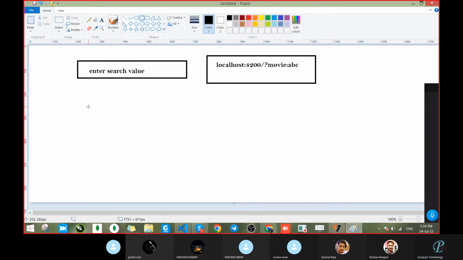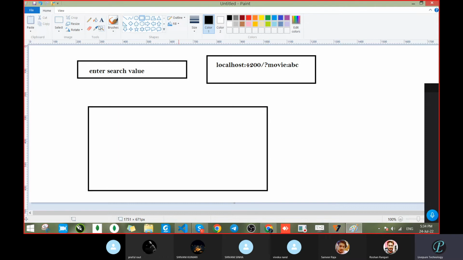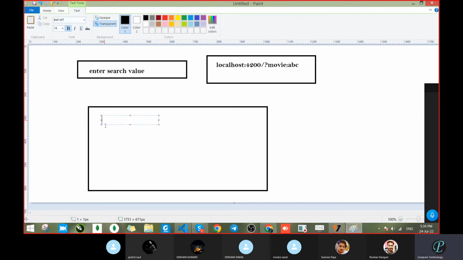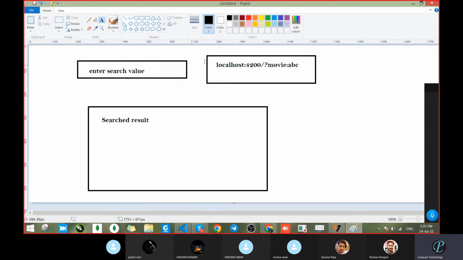Second thing, this is your UI page, and here you have to show the searched result. Got it? Whatever you enter will come to the URL, and that data you have to fetch. Means whatever data is there, you have to display on your UI.